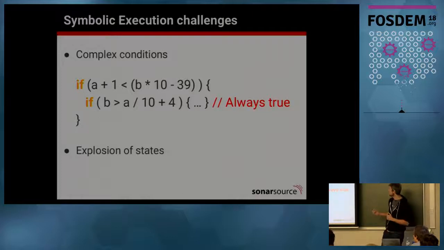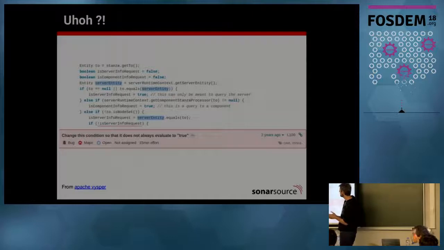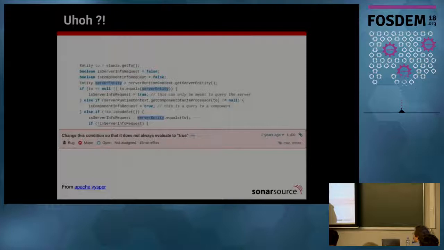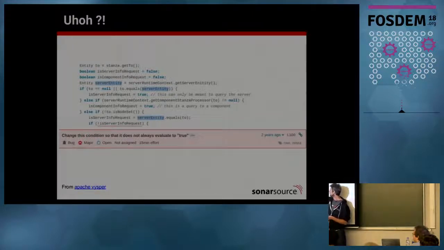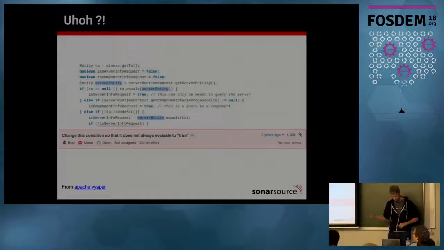And so this is actually, we started a bit with this cross-procedural, and we're still working on that. And what we have for some plan in the future... oh okay, I forgot about this one. Just a small example of what we can detect that is interesting. This is taken from Apache Visper, an open source project. Actually, no idea what it does. But we found this nice bug. Basically we have this subject here. This condition here is such that we know that if we don't enter this part, we know that the variable 2 is not equal to server entity. Which means here, this assignment, this value here is always false. So that condition is basically useless, so there's probably something wrong here. It's actually quite a nice finding. And we can find some stuff like that.